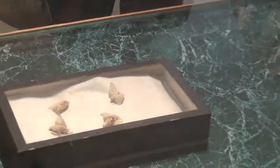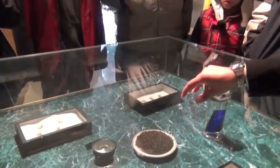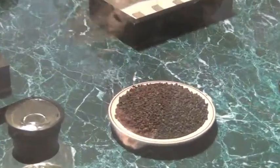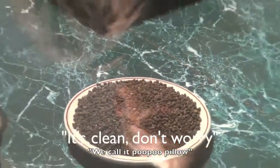This is the waste from the silkworm. It's one kind of traditional medicine in China. It's very clean. We use this to make a pillow for sleeping. It's good for insomnia or migraine headache. The smell is like tea leaves. It's clean, don't worry, we call it a poo-poo pillow. Later I will show you inside.